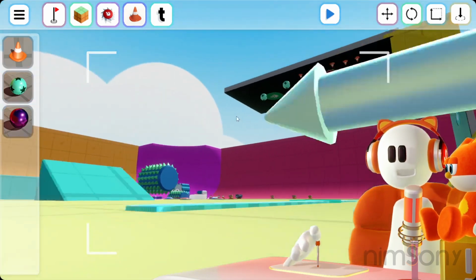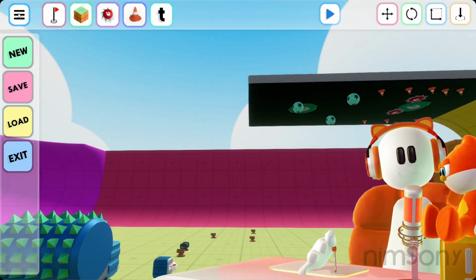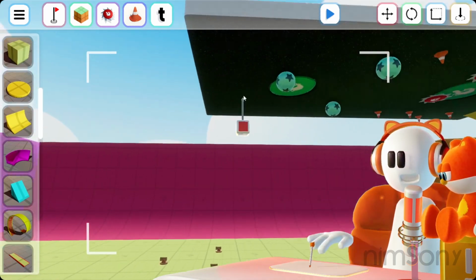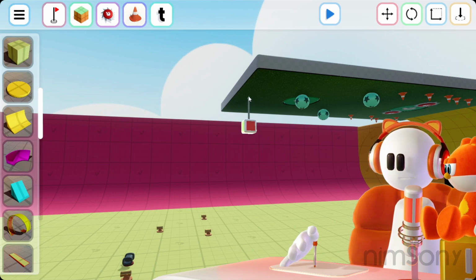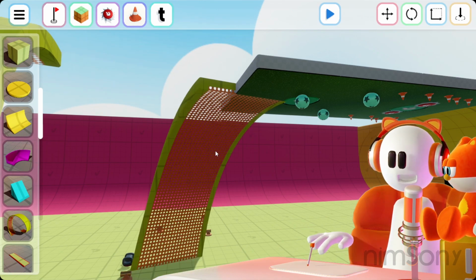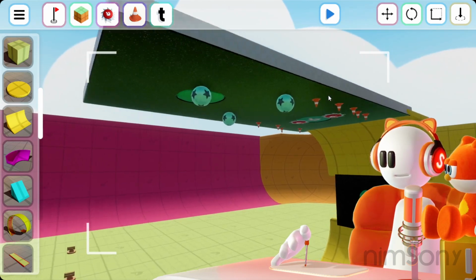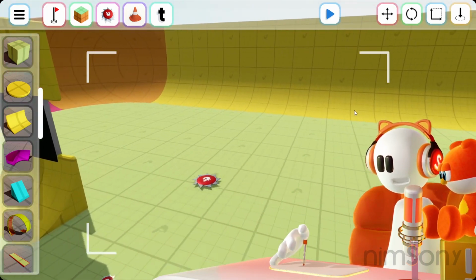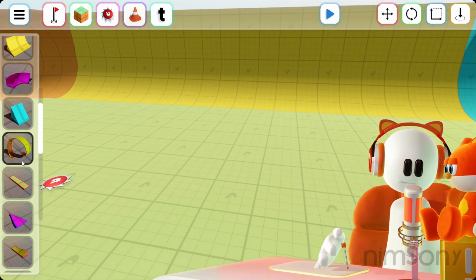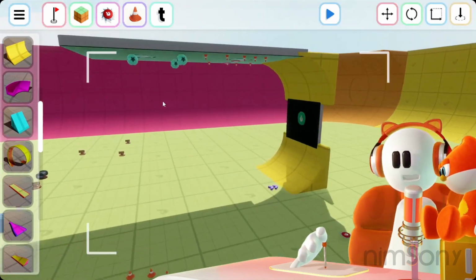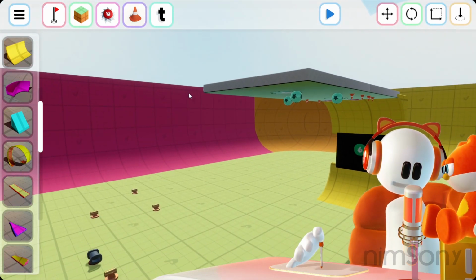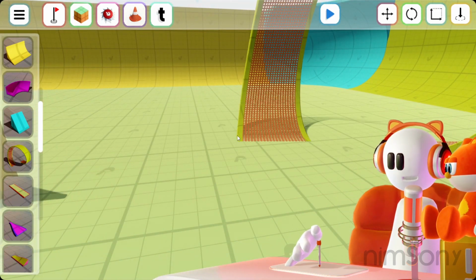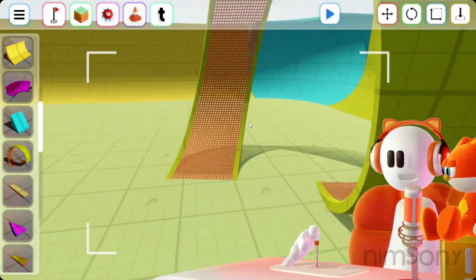Really cool. And then what we can do is we can just bring that back. Oop, maybe not that. We can use the loop-de-loop on there, which, oh, it's not high enough. Let's get a little higher up. No, we don't need to. You know what? That's fine. We'll remove all of that. We'll leave that, and we can actually use some of the parts that I was showcasing earlier as well. So if we want to, for example, use a loop-de-loop, we can do that. We can just throw that there, and you can see it's a brilliant loop-de-loop.